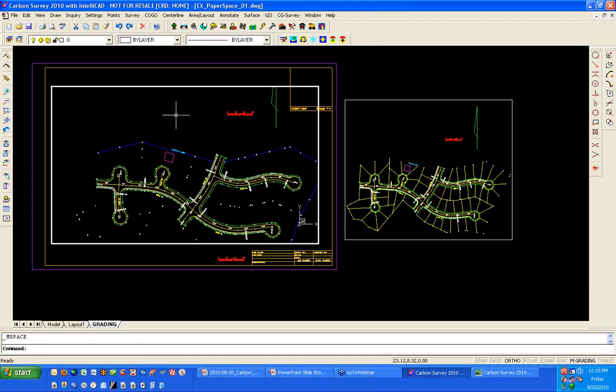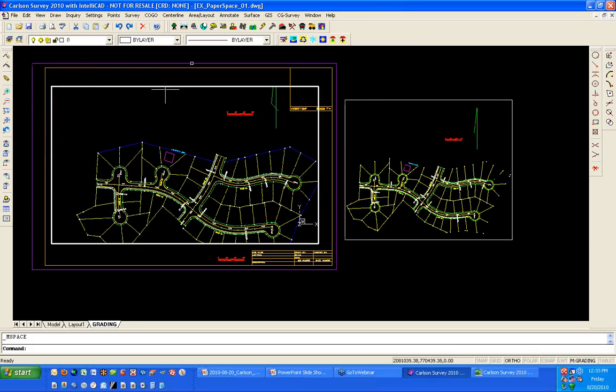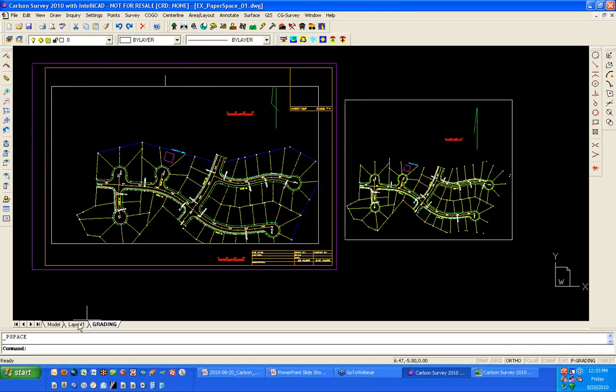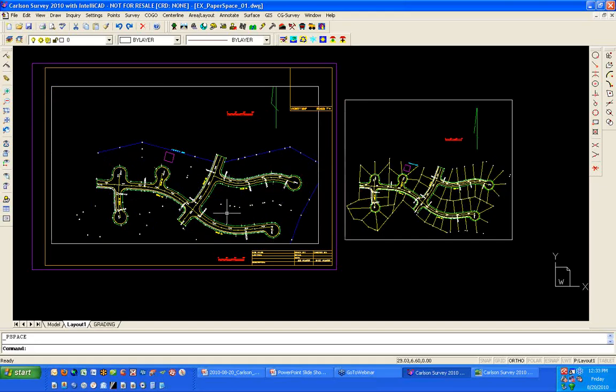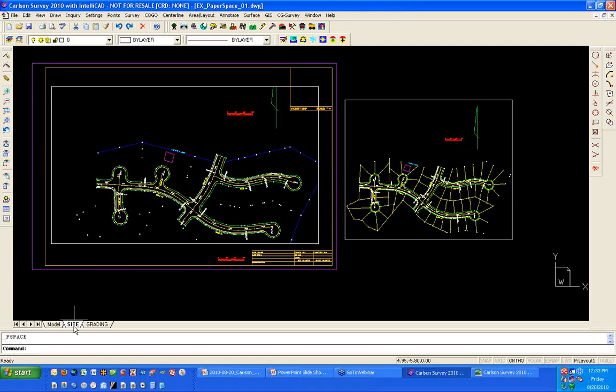So what I may have in grading, let's just make a couple of changes here. I'm going to go back up and turn that layer back on. So I have everything visible here, and everything's not visible here. If I need to rename a layout, I can double click, and that part's actually very easy. I can change its name there. I can also reorder them by moving one right or one left. I can delete. I can just create a brand new one. So that is the big picture view of how we work with model space and paper space in a drawing. So I want to show a few other things.